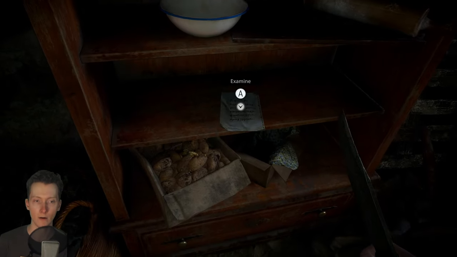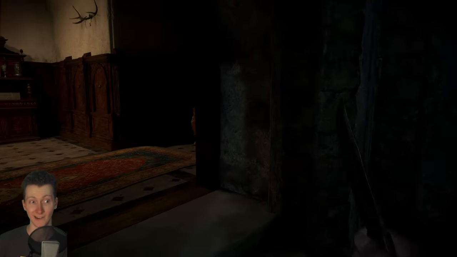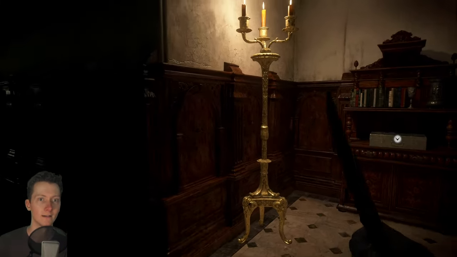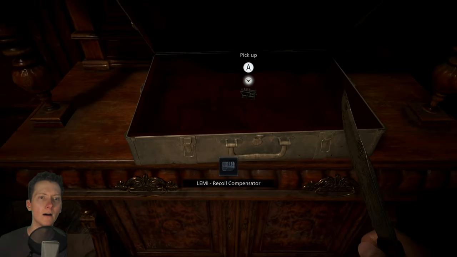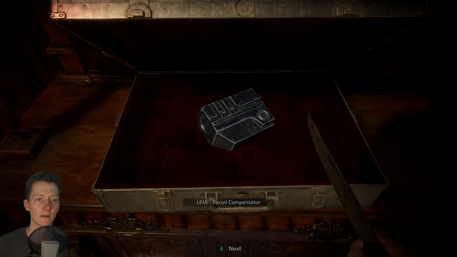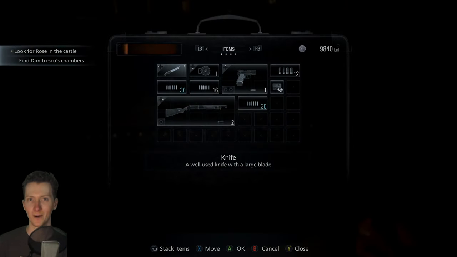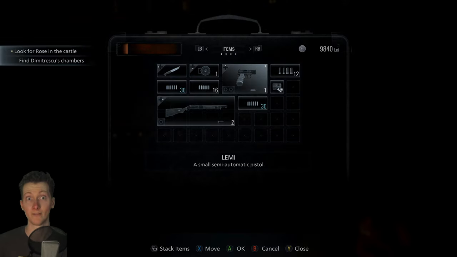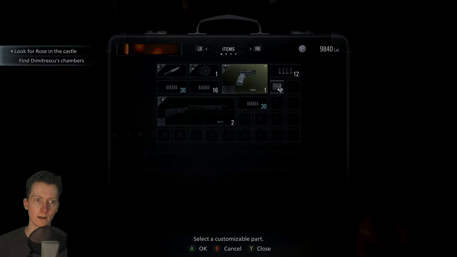Oh! They're the Draugr that we see down there in the dungeon. Okay. I was wondering what was happening to the people taken to the cellar. Oh, shit. Fuck yeah. There's actually a fair amount of weapon customization. You can change out triggers. Obviously this is a compensator. I think there's a silencer as well.